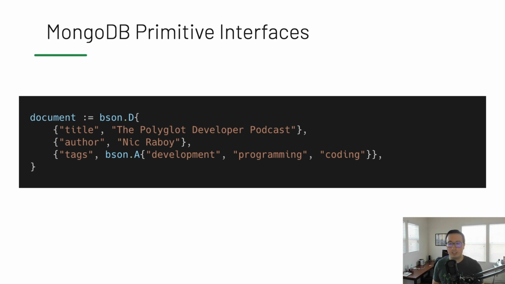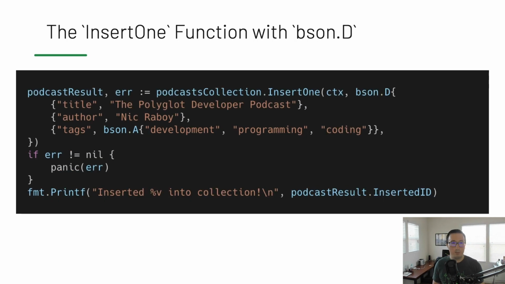And it could get complex. You can see the bson.A there. We have tags being the field name, and then bson.A would be an array of string values. So this is perfectly acceptable. There's nothing wrong with it. When it comes to inserting, because maybe we don't have any data yet, we could insert that bson.D. So we would say podcast collection, which would be for podcasts because that's what we've called it. We would say InsertOne.